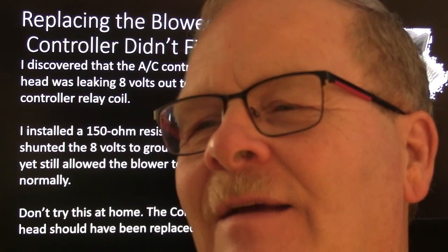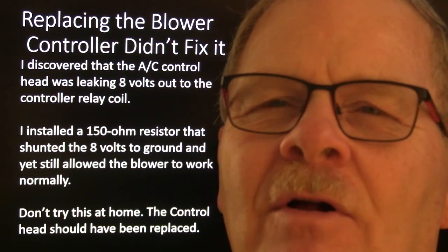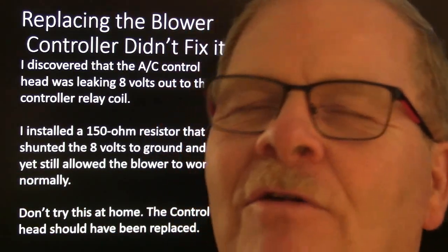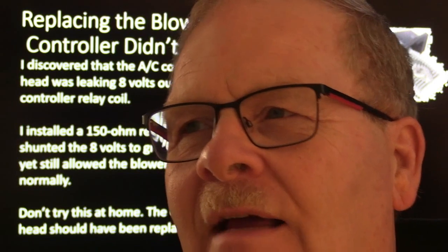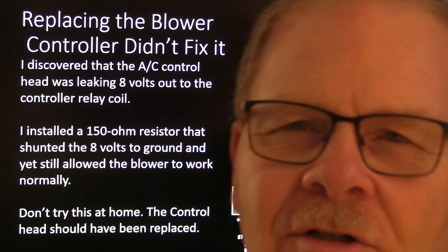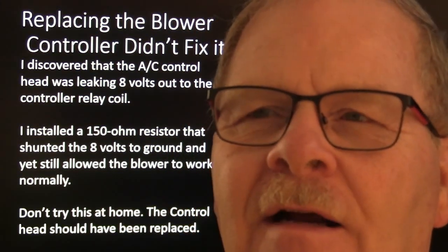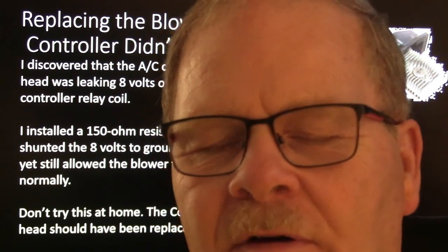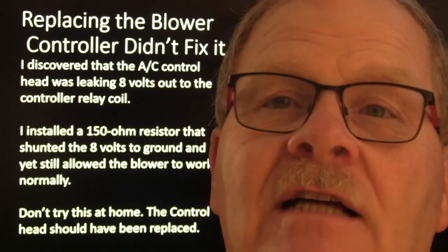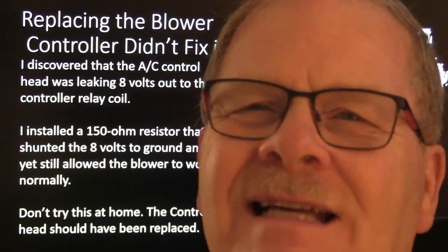Imagine modifying somebody's cruise control. One example: someone had installed LED lights for the stop lights, and as soon as they did, the cruise stopped working — because the cruise control module gets its ground coming through the conventional brake light bulbs. When you energize those bulbs that ground is gone and it drops the cruise. With LEDs, it never sees the ground, so no cruise. I hooked a test light to that wire going to the stop lights and it burned really dim. The fix was to put the original bulbs back. My student asked if we could just put a load bulb in there — I said absolutely not. Keep it OEM. Don't ever make any modification to cruise control, airbags, or ABS.